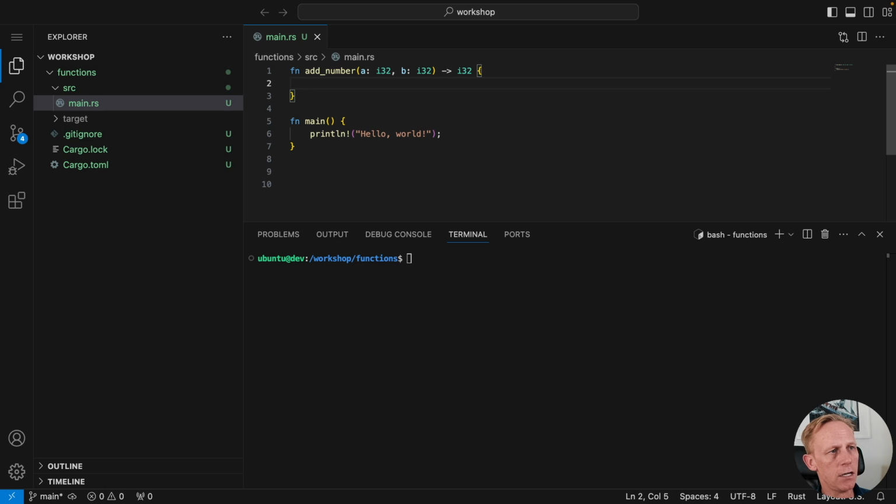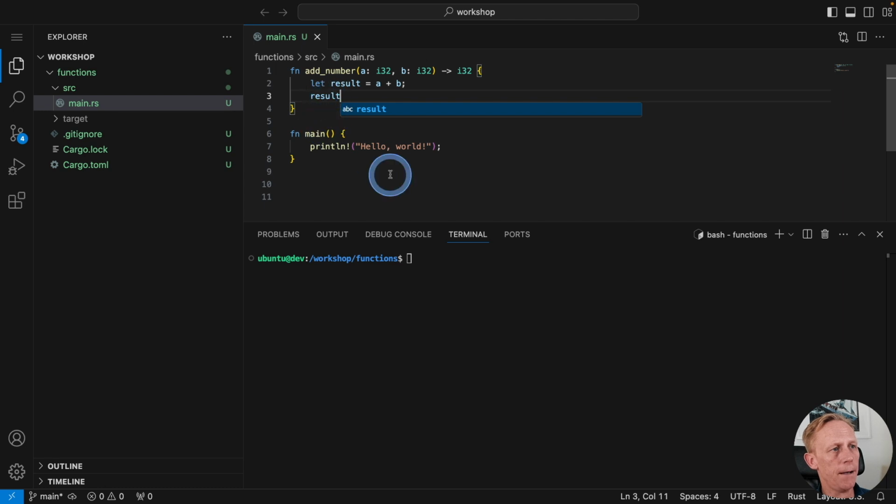So the next thing I need to do is let sum equal a plus b. No, I'm not going to call it sum. I'm going to call it result. And then I want to return result. So I'm just going to put result there.